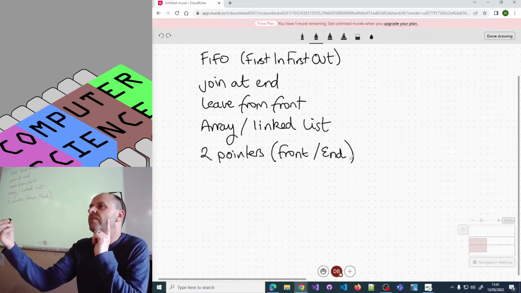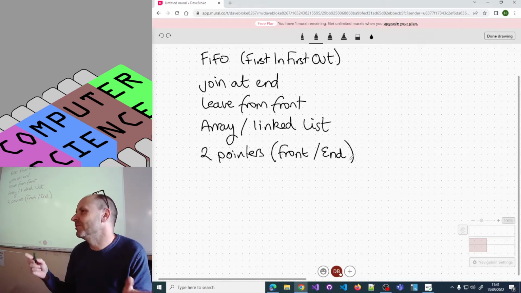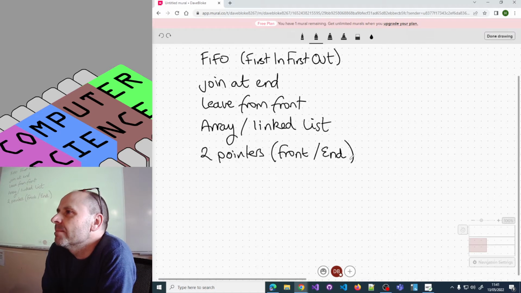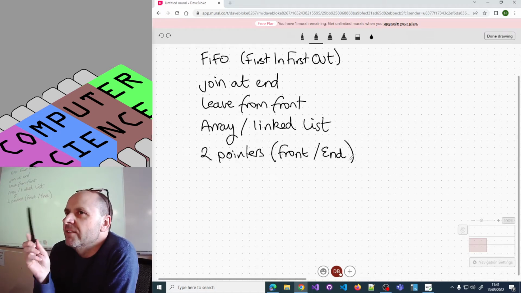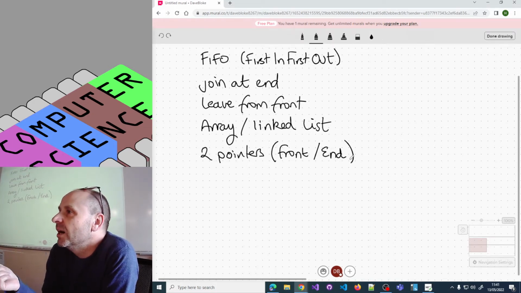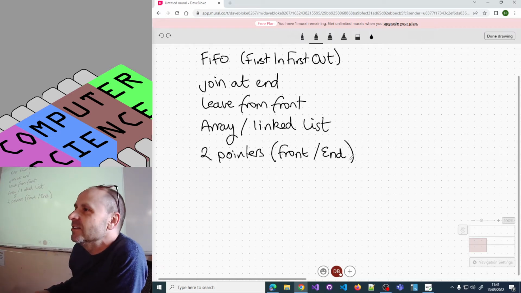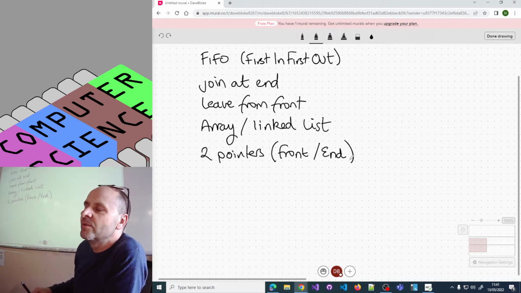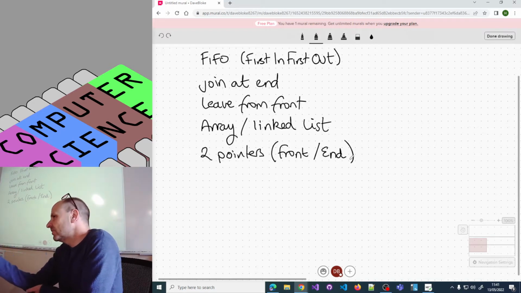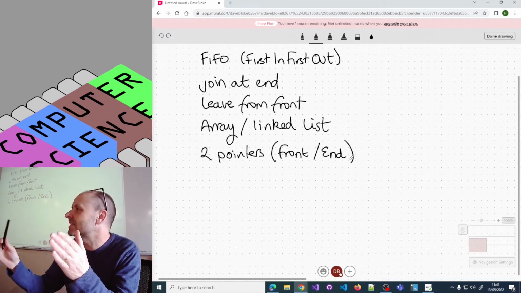Remember, they may flick a queue round, so the front might be at the right, the back might be on the left, so just read the question carefully. Does the back pointer point to the last item in the queue or the last free space? If you're doing it sensibly, it will point to the free space, but that's not set in stone. You don't have to create a queue like that. You could make the queue point to the last item, and then when you add a new item, you increase it first. But go with whatever diagram they show you. They'll give you an example in the diagram.